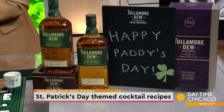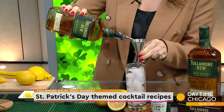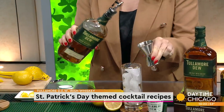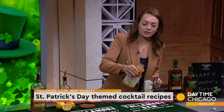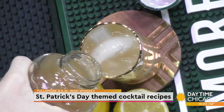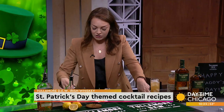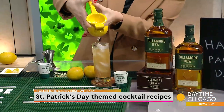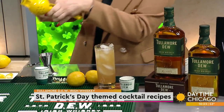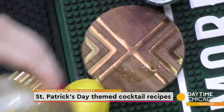We couldn't let you drink alone — we'd never do that in Ireland. This one is called Green Machine. We're going to put two parts Tullamore Dew straight into our glass, and this one is just going to be topped up with fresh pressed apple juice. All of my ingredients are fresh in terms of the citrus, because we really want to make sure we're using fresh ingredients when making cocktails — that's the secret. We'll add a bit of fresh pressed lemon for the citrus zing, and of course a garnish to impress your friends at home.